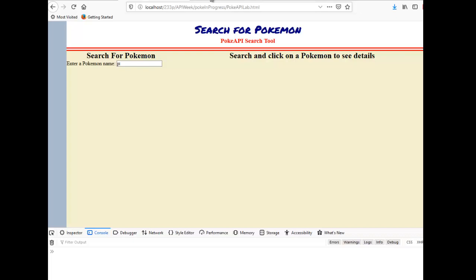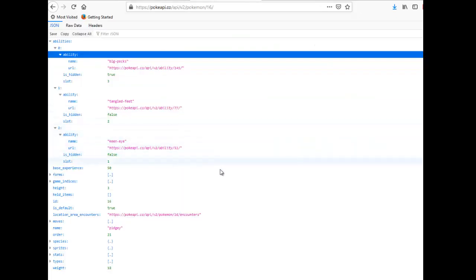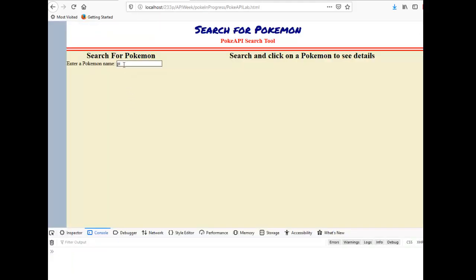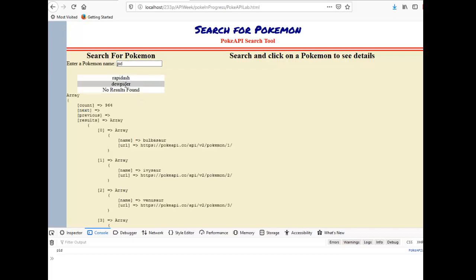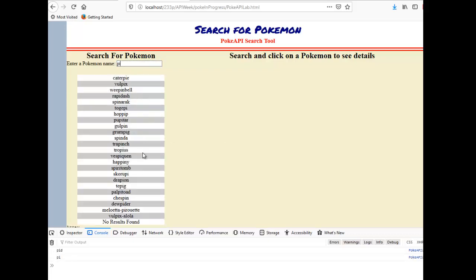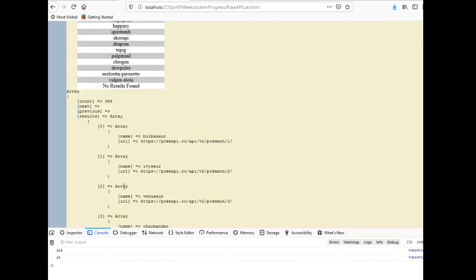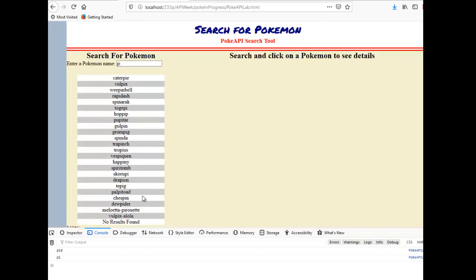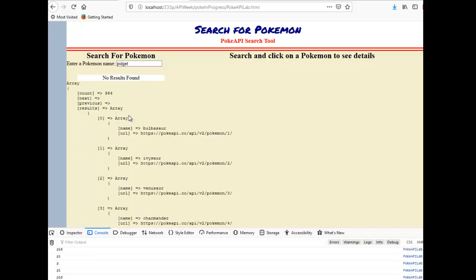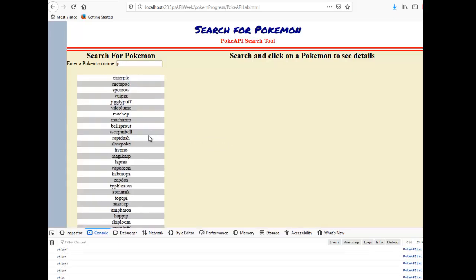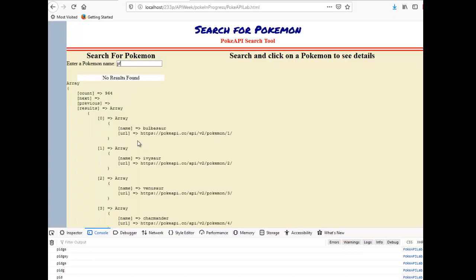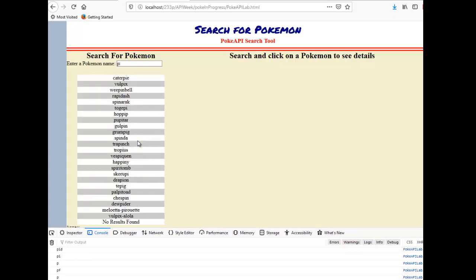Oh, what is this guy with 3 abilities? That's a Pidgey. All right, I take that back. I don't actually care. Actually, sure, let's click on Pidgey. Wait a minute, why do I not get Pidgey? Isn't that interesting? I just pulled up Pidgey, but then I can't find Pidgey in this search. That makes me wonder how that's working, but I don't really want to try and figure it out at this point.